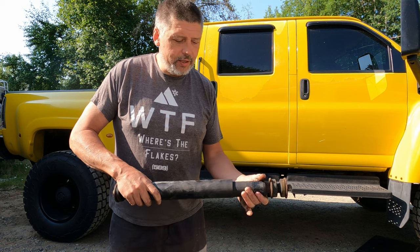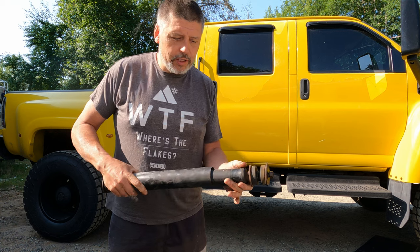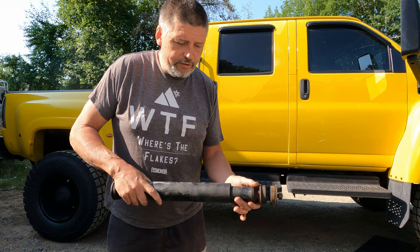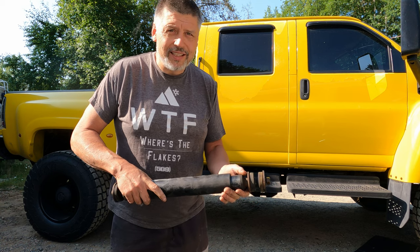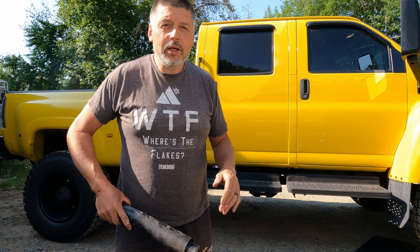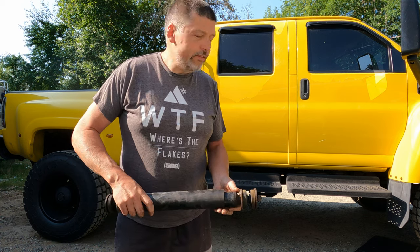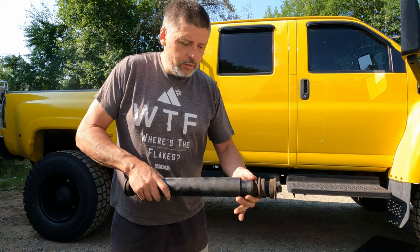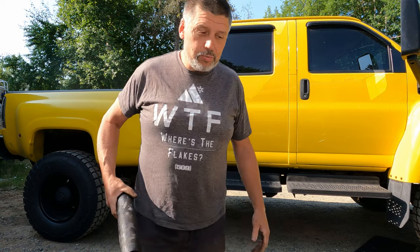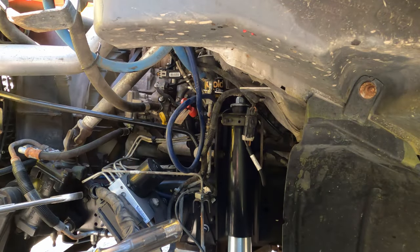But this one, I can move it back and forth by hand. And especially if I move it fast, look at this. I can move it like that, like there's no resistance. Like probably an inch and a half. Oh geez, even more sometimes. Look at that, almost 2 inches. I can move it instantly. So when I'm talking about that jiggle on the road, these aren't soaking up any of that. It's moving that inch or whatever. We only have, I don't know, an inch and a half of travel on the front of this thing till it hits the bump stops. It's using it all, just driving down the road, jiggling around. So I suspect these are gonna make a big difference. We'll see. So get these tightened up and then we're off for a test drive.